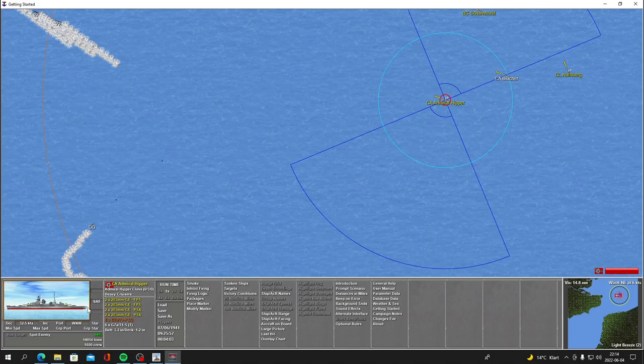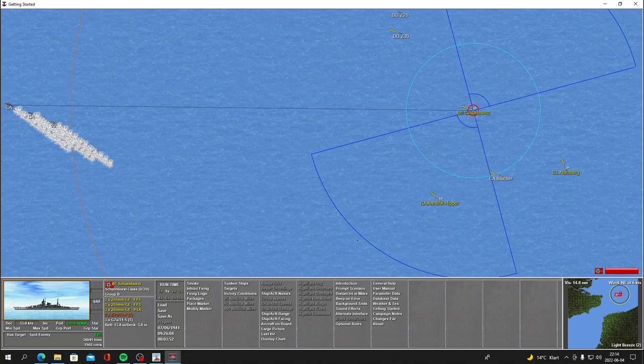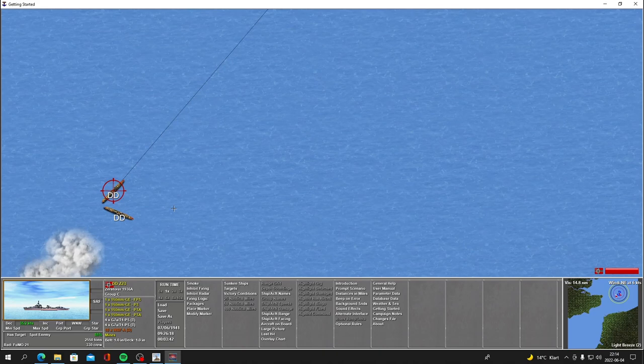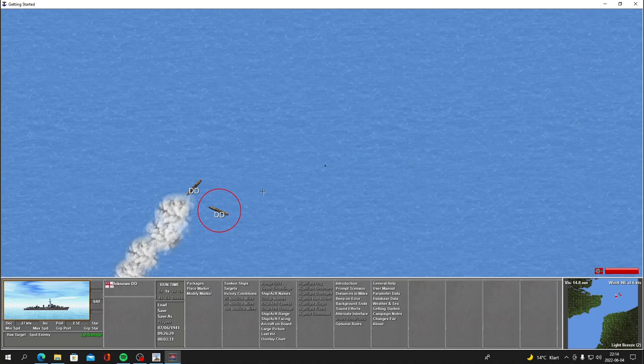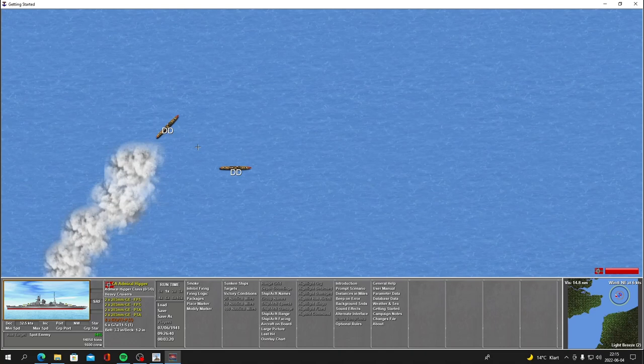Get starboard going there. Oh, he's going for them. Should be going for that. Okay, there is another ship moving in there. We could sink that. Oh, he's moving in with another ship there. That ship should be a sitting duck. Heavy damage. Maybe we should go for this.